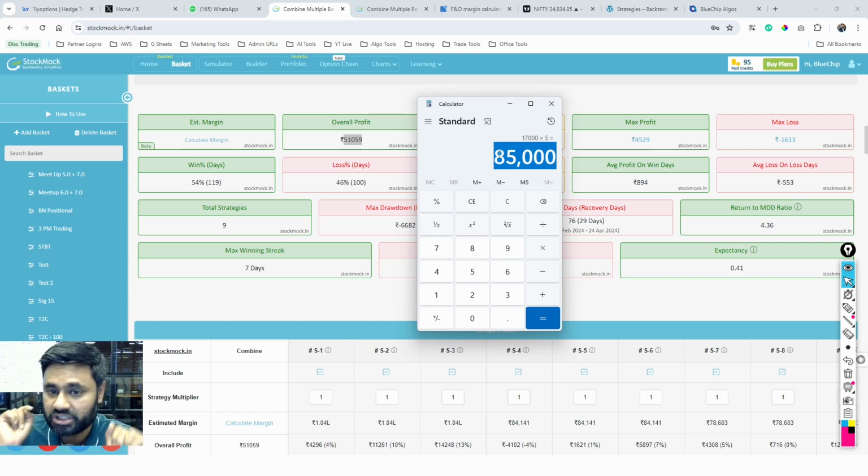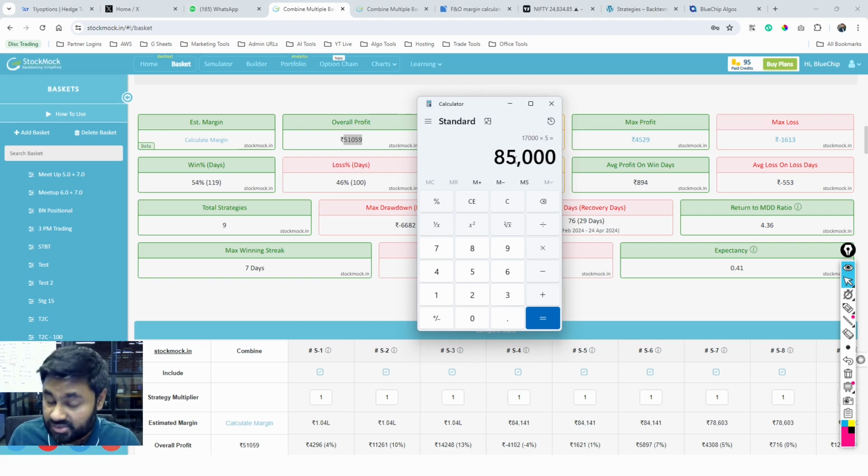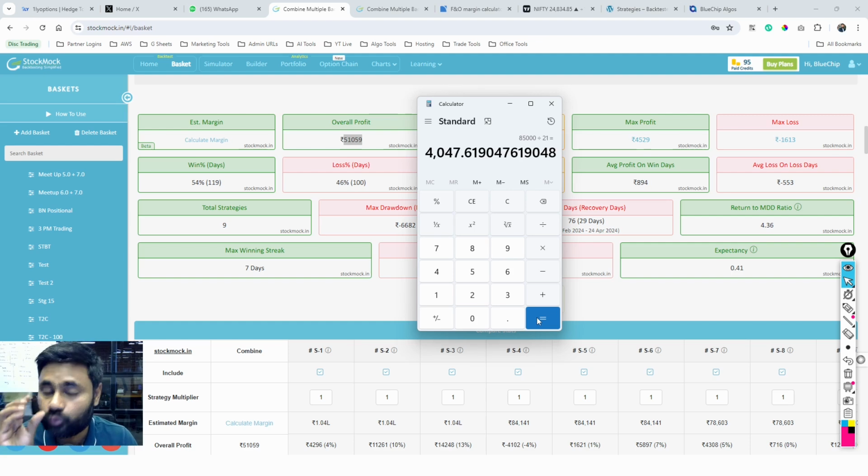But one thing you need to remember, this 85,000 rupees is for how many months or how many years? 1 year 9 months, which is 21 months. We need to take the average for 1 year for calculation purposes, right? So this entire 85,000 is not for 1 year. So what we have to do is 85,000 divided by 21 months, and we get an answer for 1 month. 1 month is 4,000 rupees.